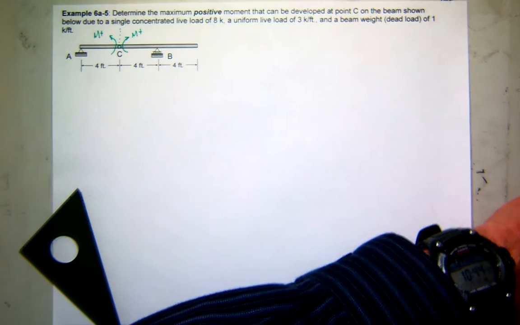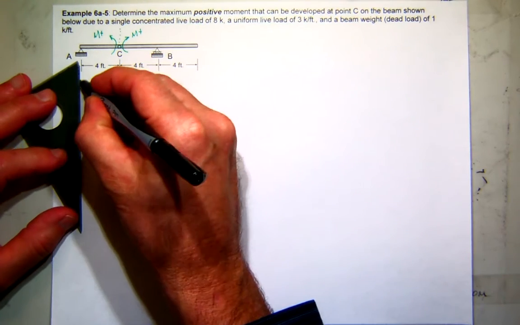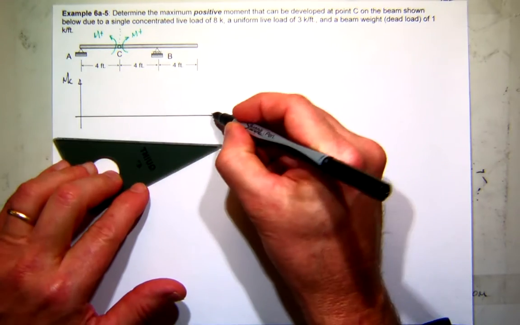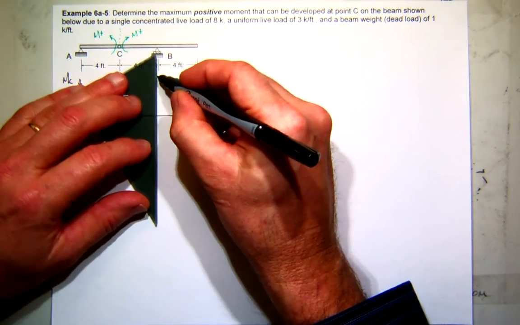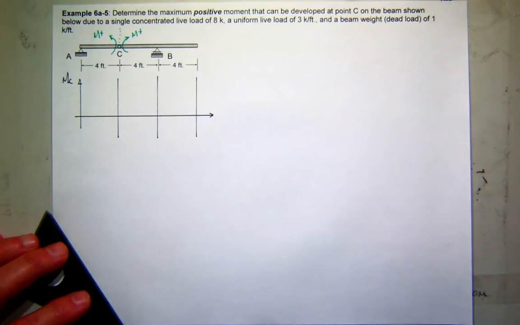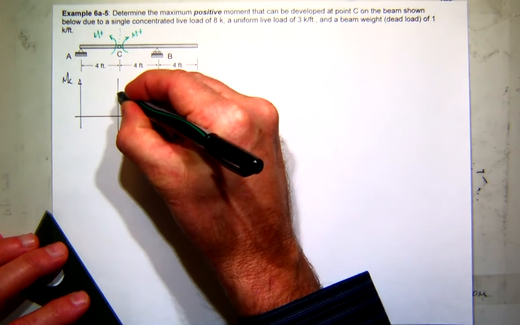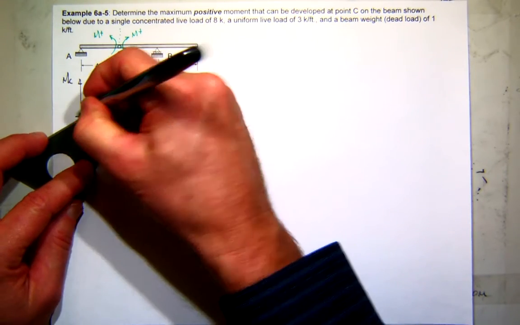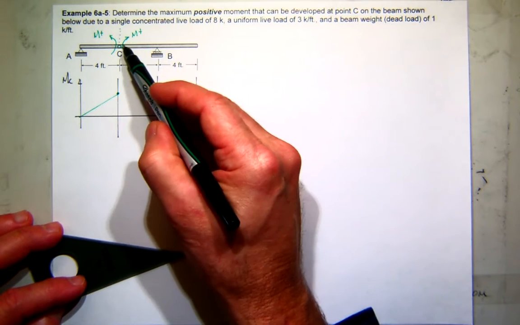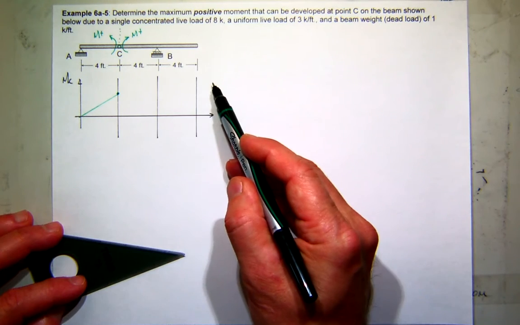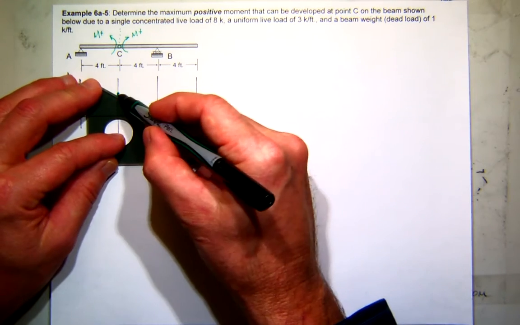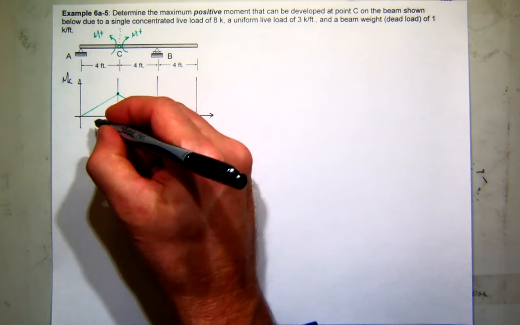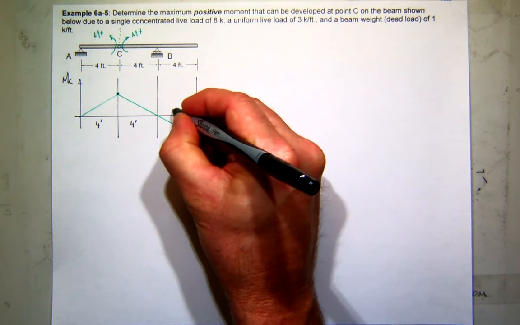So with that as my qualitative value for the shape, I can now say that the moment at C, as the unit load varies over the structure, give me a second to draw these lines down. What will happen? Well, if this point moves up, say to here, what happens on the left side? Well, it's attached at A, so it's going to have to bend and pivot back down. What's going to happen on the right side? Well, if this point moves up, it'll seesaw over B, and the free end will go down. So there's my qualitative shape for my influence line. And just remember that this is 4 feet, this is 4 feet, and this is 4 feet.